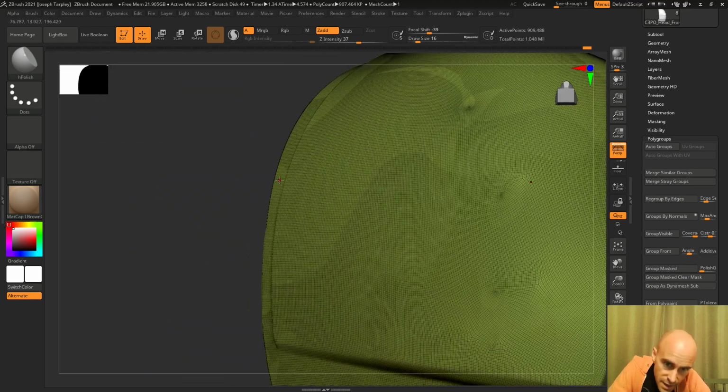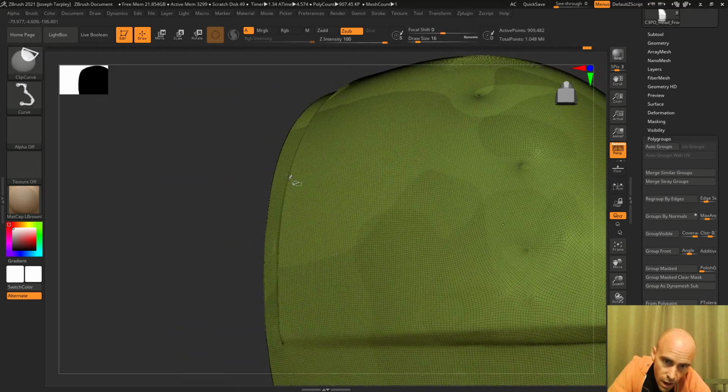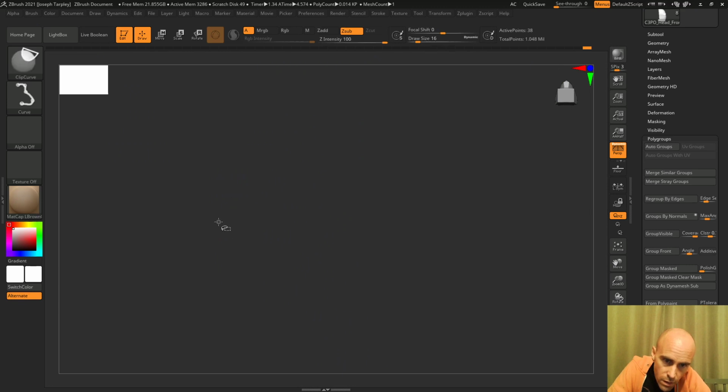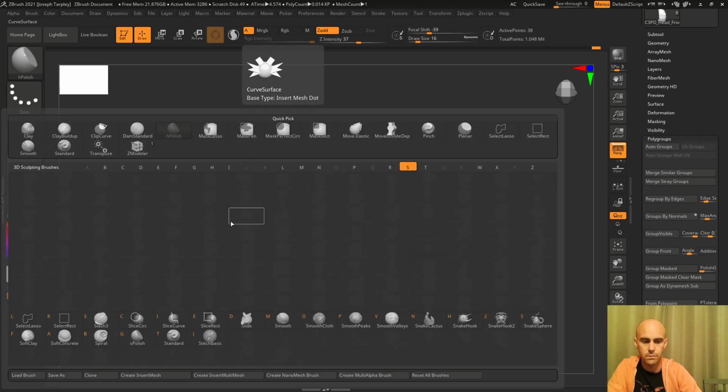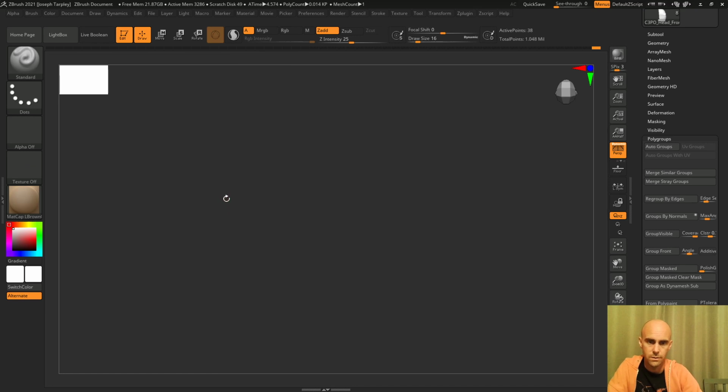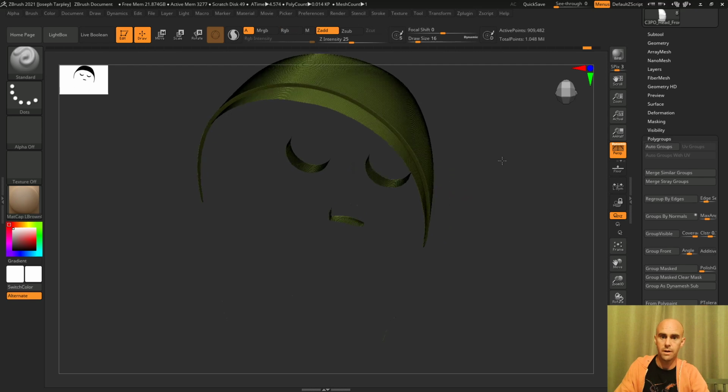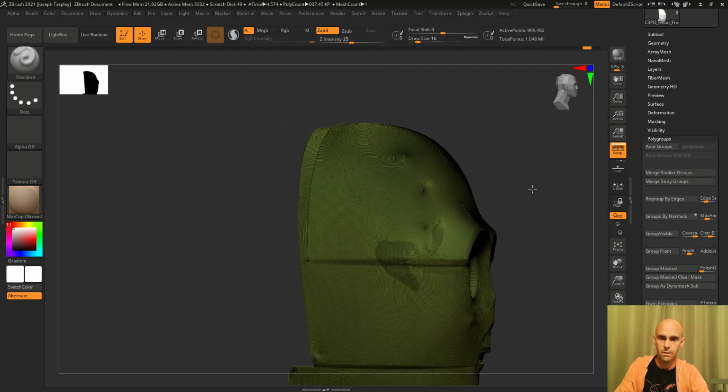And see if, hit it. So is there stuff hidden there? Oops. I messed it up. I might be about to lose ZBrush sometimes. There it is. Okay. Cool.